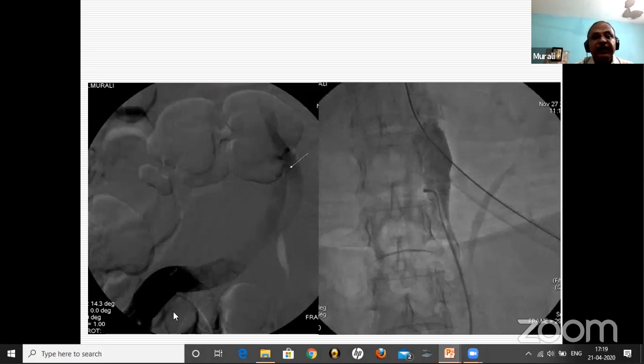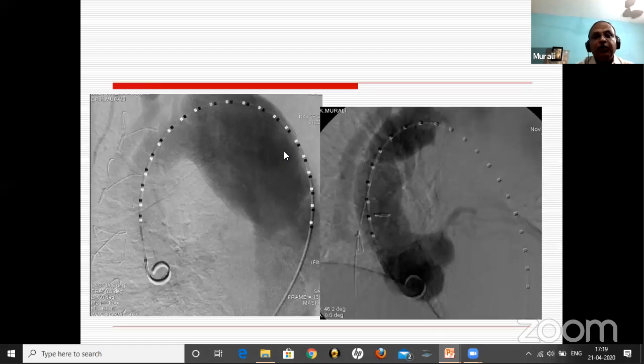So you can see here, we came from below. We can see the true lumen, which was starting here. We got into the true lumen and gently progressed the catheter. Then you can see here what happens. The moment we put the catheter here, and these are the two positions of catheters, this portion of catheter is in the true lumen, this is in the false lumen. This we can never know in the fluoroscopy. But on the TE, it was very clear. The other one was the false lumen, this was the true lumen.